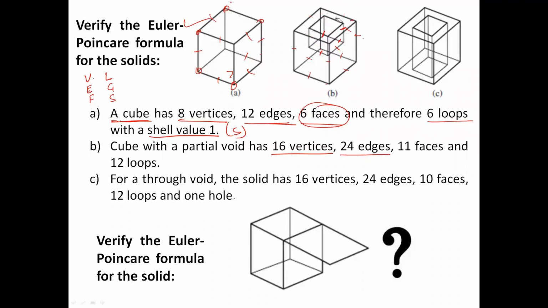How I got the edges? Yes, sir. Okay. Now let us go to the third part. How many faces are there? So face number 1, face number 2, face number 3, face number 4. This is face number 5. Bottom is face number 6. Now this is face number 7, face number 8, face number 9, face number 10, and the bottom is face number 11. Okay, top is open, so there is no face at the top.